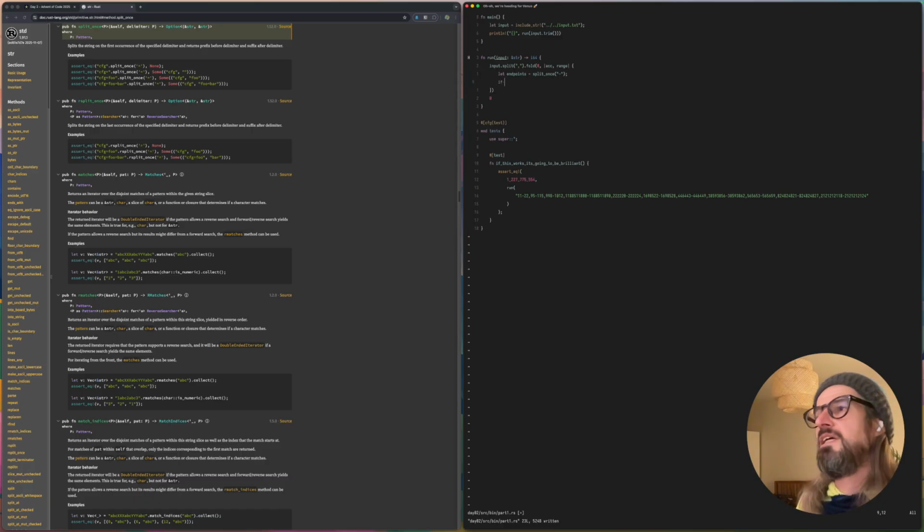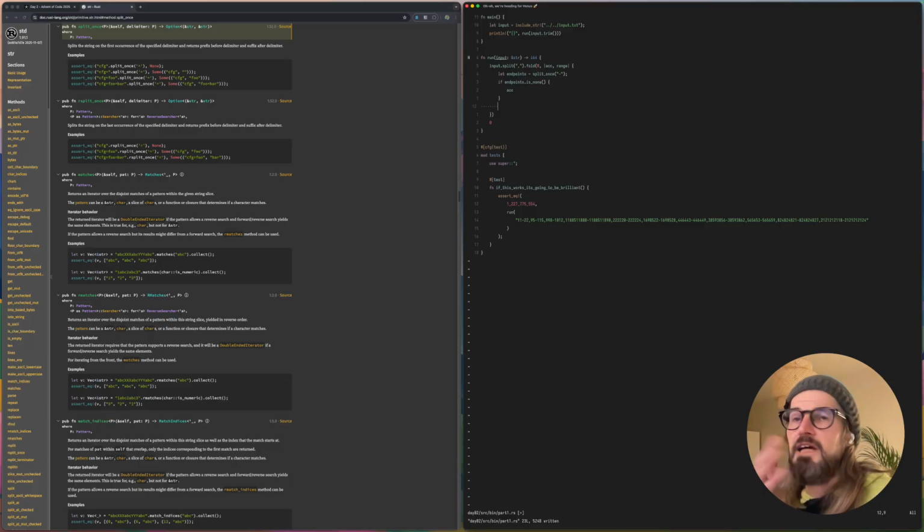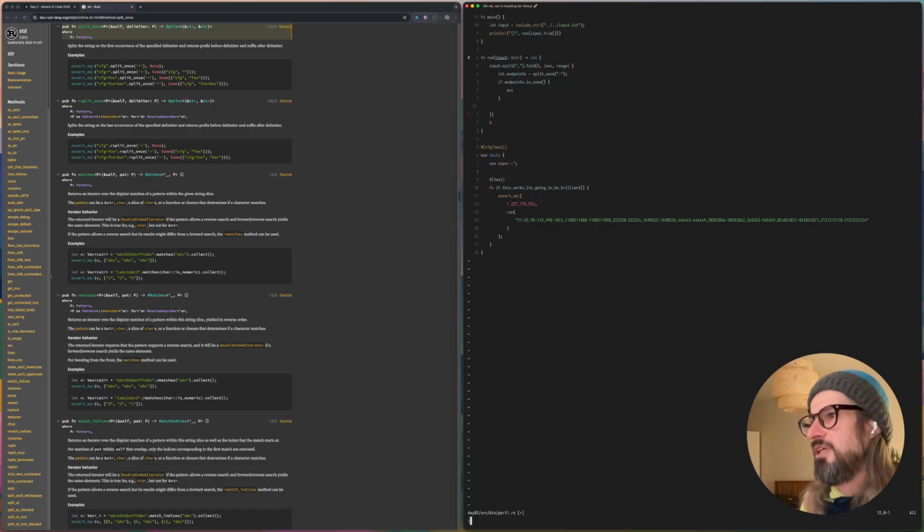So if endpoints is none, then I just return the accumulator because I haven't found a dash in there. Maybe. I think we're okay here, right?